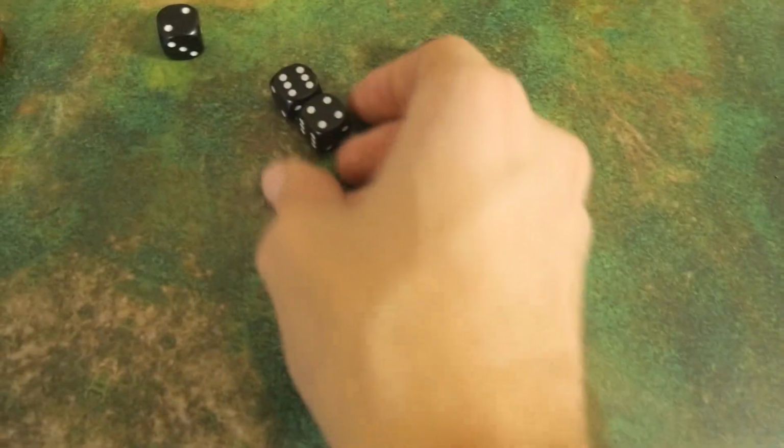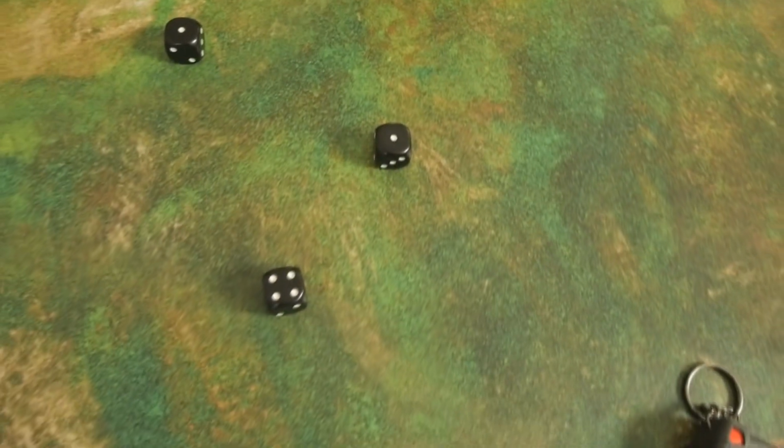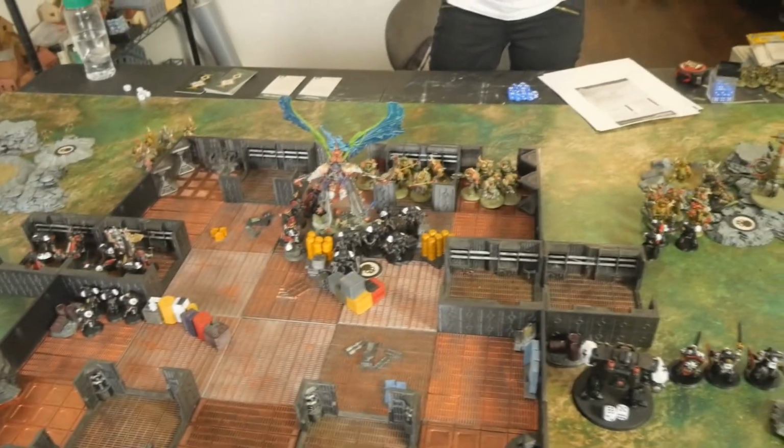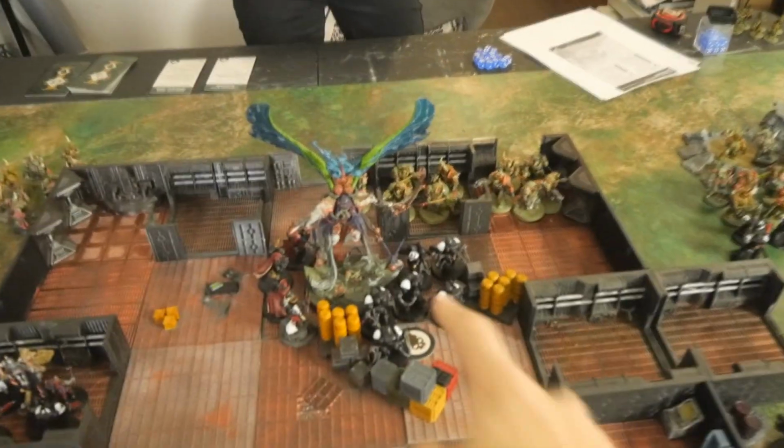Alright. 3. Got it. Alright, and last we have the Twin Lightning Claws for 5 more attacks as well. Twin Linked. So, hitting on 3s. That gets refunded back. And then we need strength 5, 12, so 6s. Rerolling the 1s. Nothing. All right, and that's the squad there. Do you want to interrupt anywhere for 2 CP? Interrupt? No.